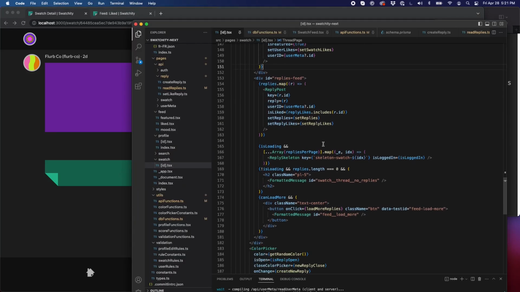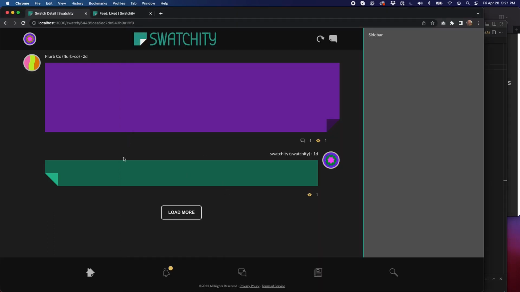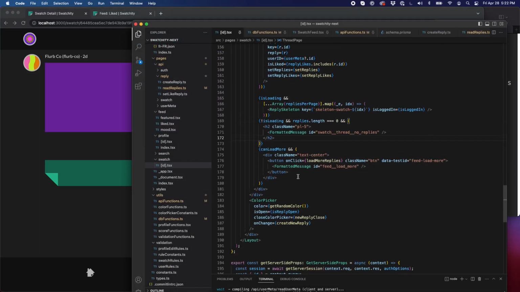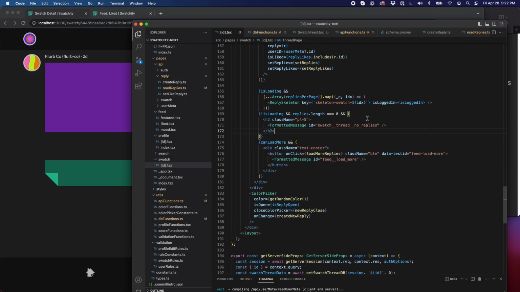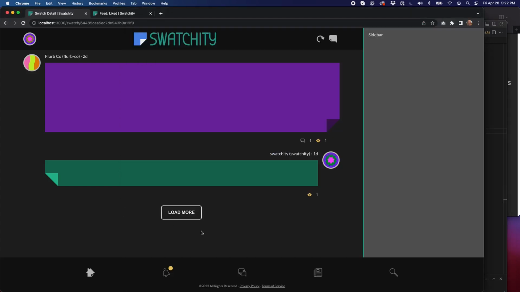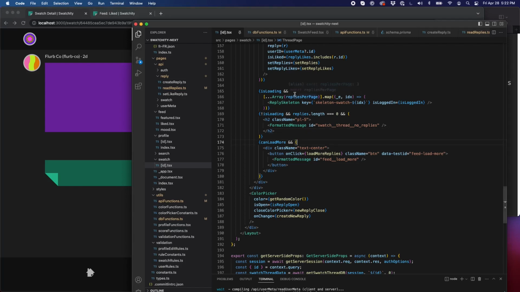And then we have our replies feed. So reply post is very similar to Swatch post, but again, some of the logic is different, some of the styling is different. We wanted it to nest neatly inside of these columns. We wanted everything to be flush right as opposed to flush left, so they look a little different. And we don't need the same kinds of buttons here. But the rest is basically what you would expect. We have our no replies, we have our load more, right? All of that is what you would expect to see on the Swatch feed, just slightly different.